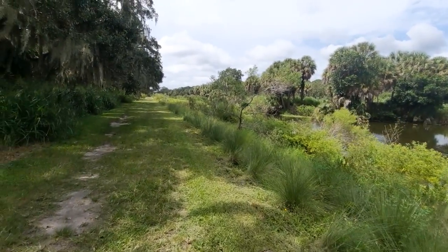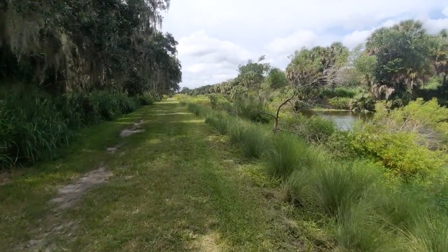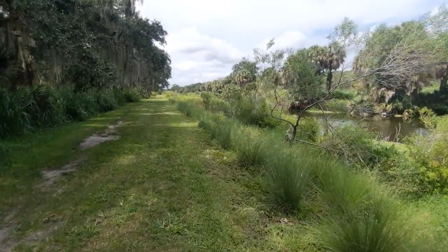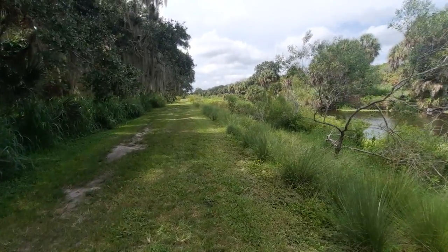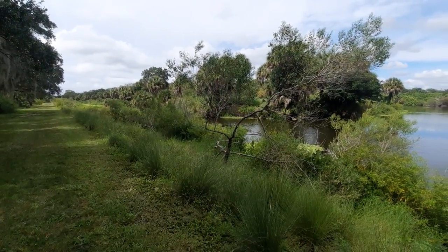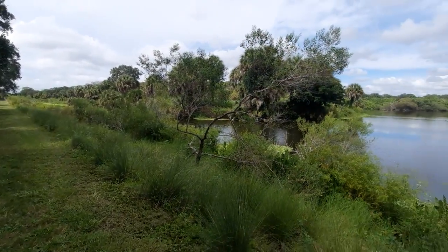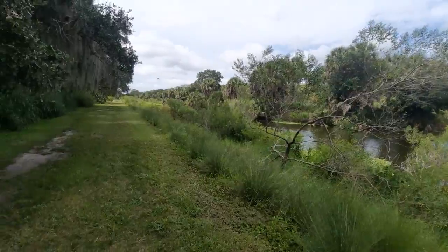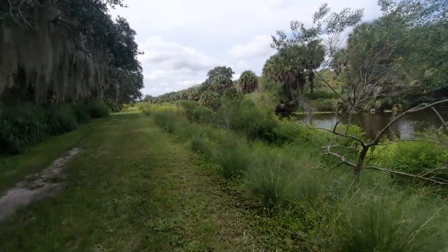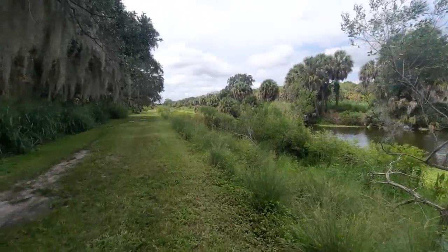Because oftentimes, with our use of pesticides and herbicides, those are rich in nutrients such as nitrates and phosphates. I think I just saw a viceroy fly in front of the camera. So essentially, these plants will use more of those nutrients and thus, in the long term, prevent further nutrient pollution, which will then prevent more harmful algal blooms from occurring.